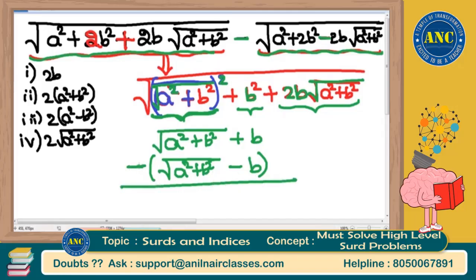If I bring this minus inside the bracket, this term will cancel. Minus into minus b will become plus b. Answer is b plus b, 2b. This is my method 1 which you can implement in solving this problem. Answer for this question is option A, which is 2b. But in method 1, you need a little bit of thinking. First thinking itself is 2b square, I express it as b square plus b square. Second thinking is a square plus b square, I wrote it as root of a square plus b square whole square.